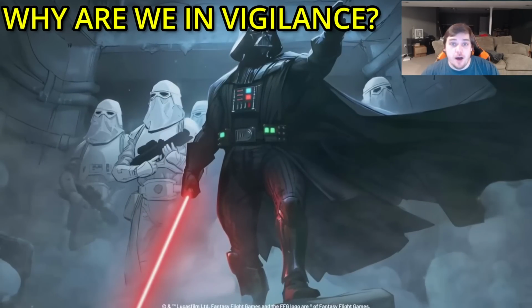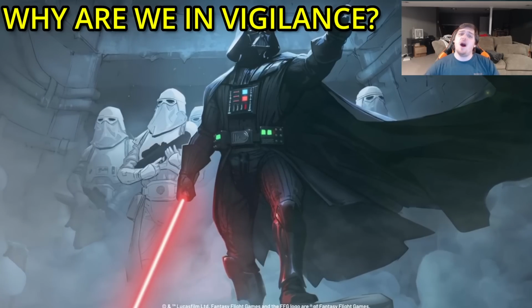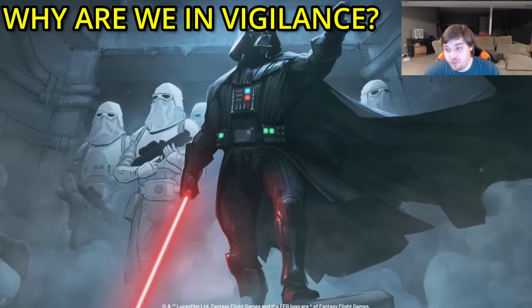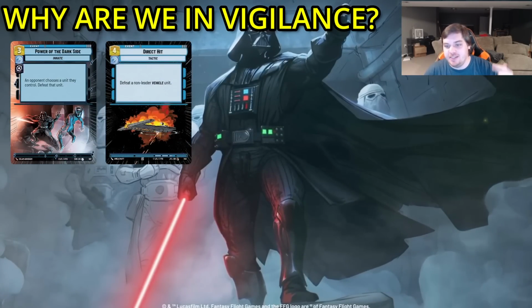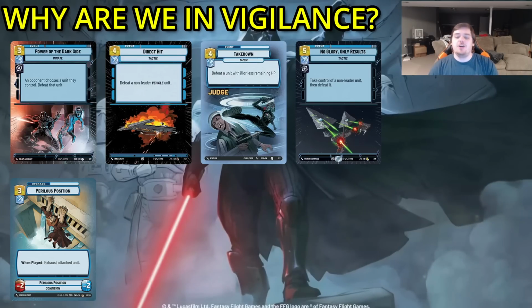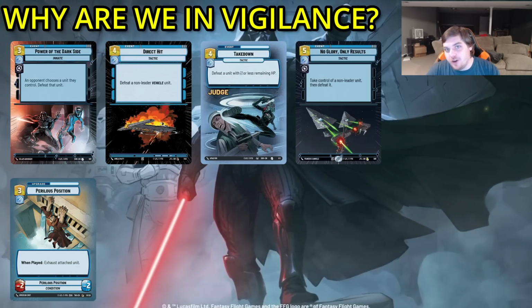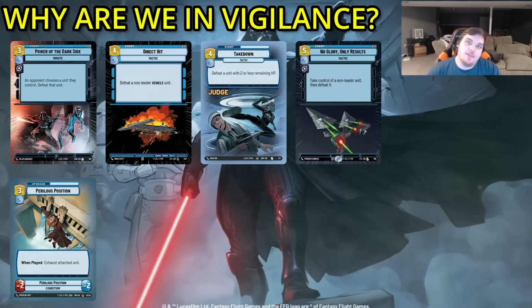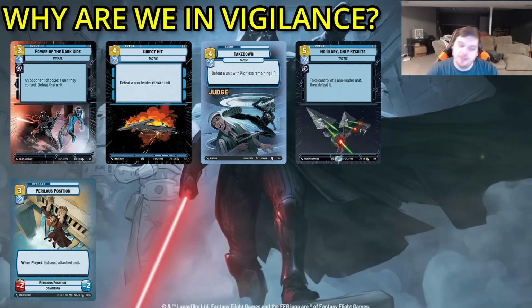So to make up for our lack of removal, again, I am suggesting blue. And why blue? It has the best single target removal in the game. You get Power of the Dark Side, direct hit, takedowns, no glory only results, and perilous positions. These cards are just really good. 3 Power of the Dark Siding a leader is like one of the best feelings you can have in the game. Perilous position exhausting things is also just really good.